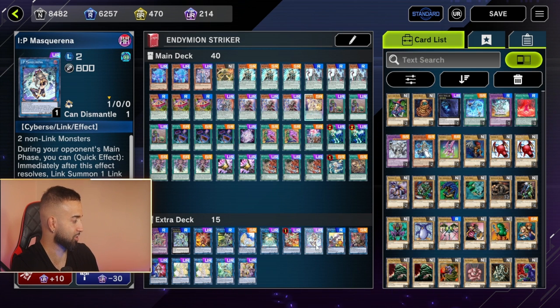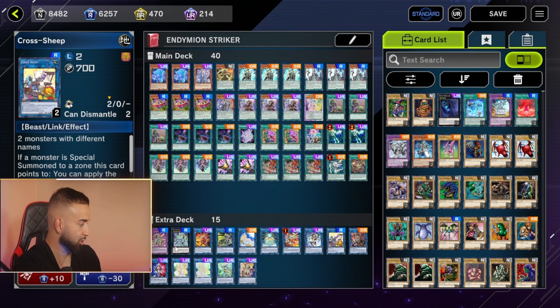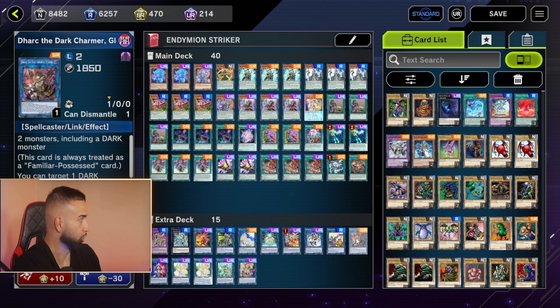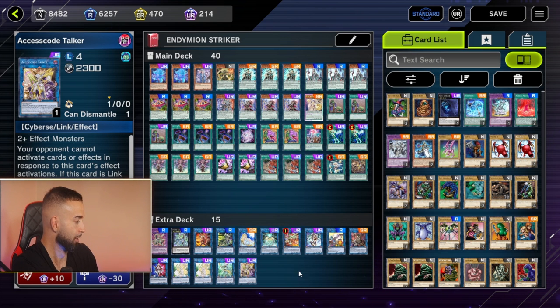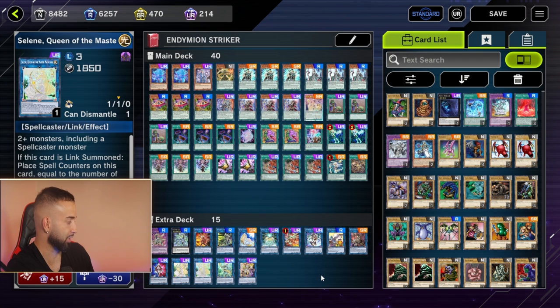Crawly, Electromite, Masquerina. Masquerina is not super required, but it's if you want to flex and put up even more interruptions. Cross Sheep, vital for the Vortex combo. Dark Window, insane in this format. I stole someone's window before. It was incredible. Beyond the Pendulum, double Selene, Apollosa, Access Code. If you could remove one card in the extra deck, it'd be Hayate for a third Selene.